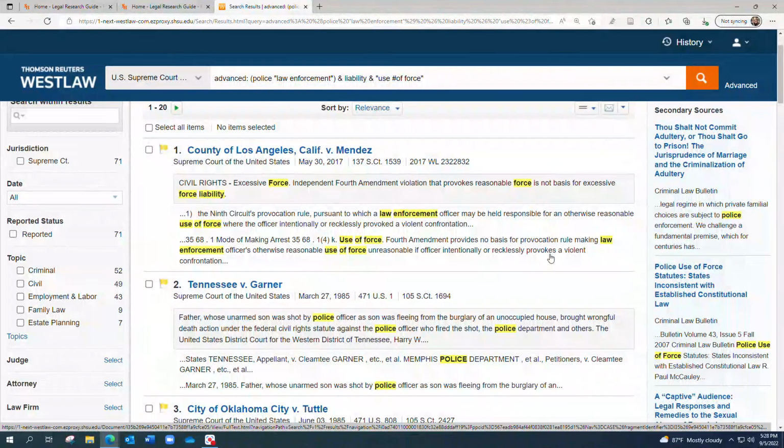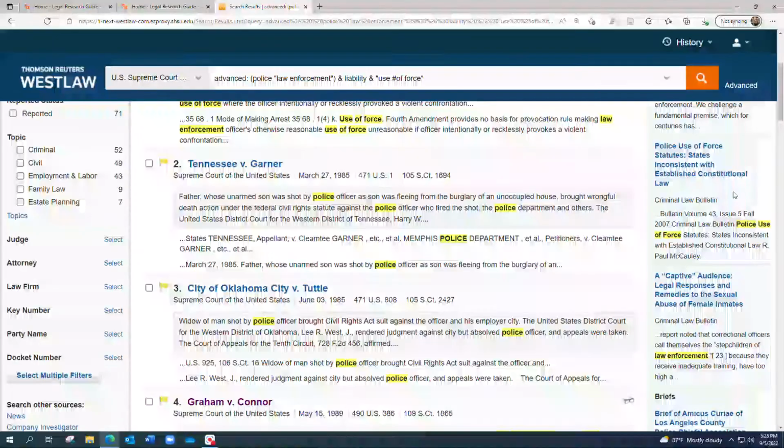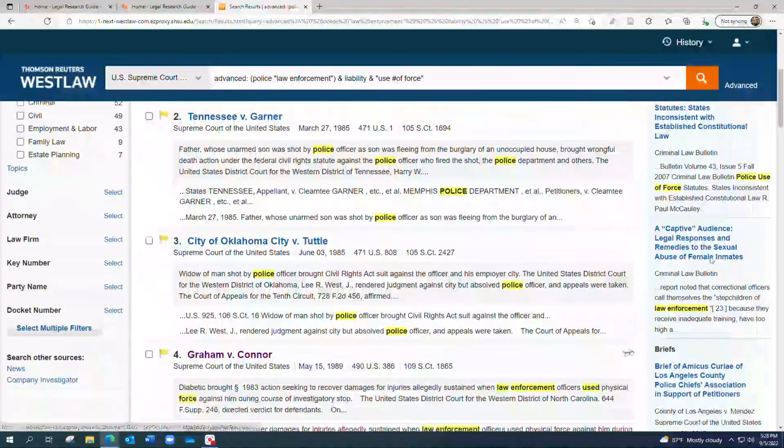So this area can be very helpful if you're looking for a legal article about the topic that you're searching. You can come over here to secondary sources and find law journal articles or things of that nature that deal with the same topics that you're looking for in your search. So like here, for example, here's a police use of force statutes, etc.